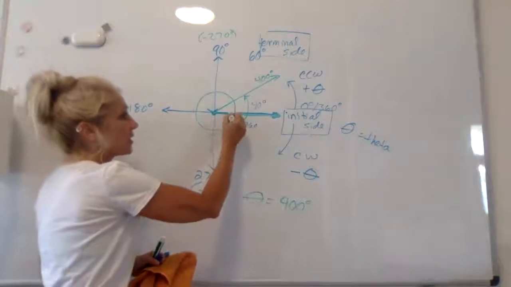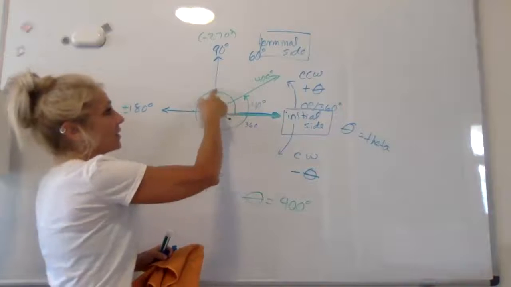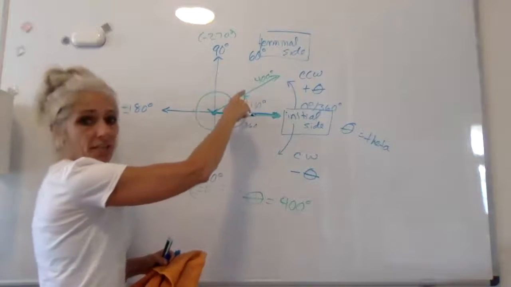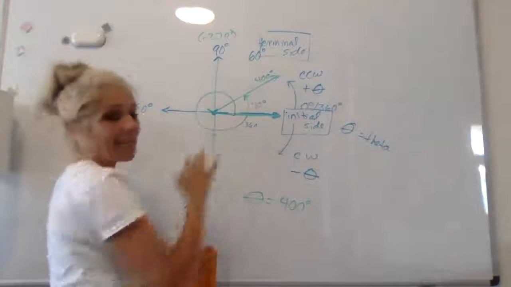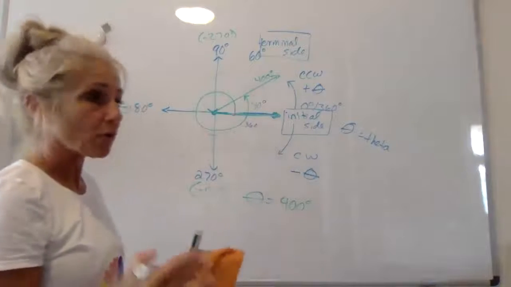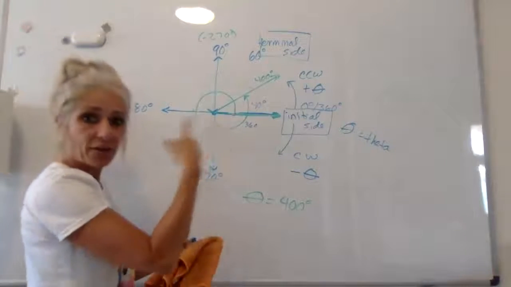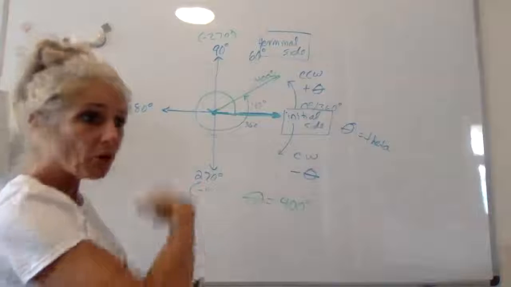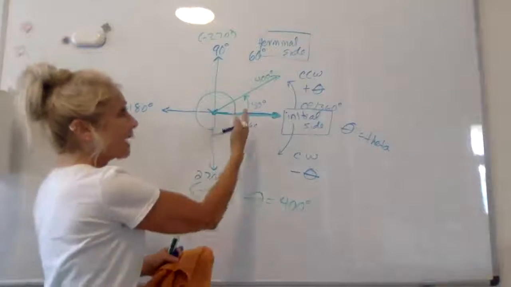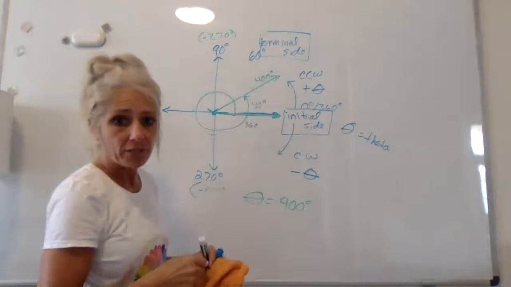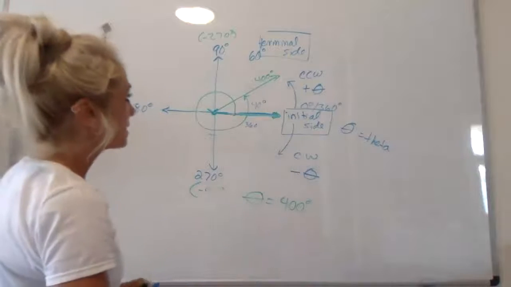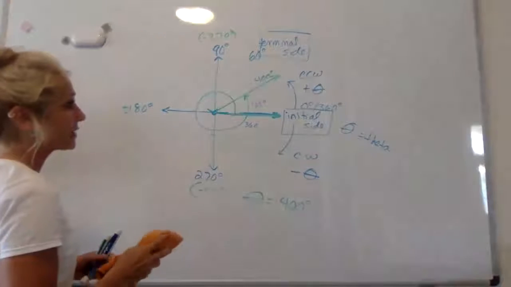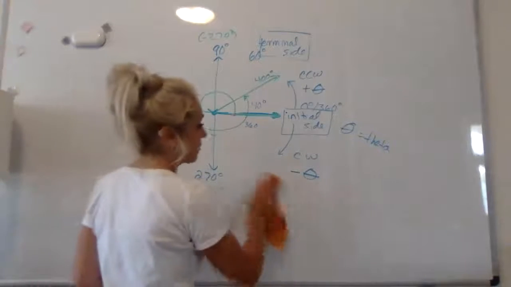But this first part is simply to understand that you have to draw however many rotations there are. So just drawing the end line isn't going to be the goal. The goal is to show with a little arrow, spirals. Sometimes you have to go around multiple times and then stop at the correct end point. So that's our first concept, is just drawing positive and negative angles, even if they have to rotate around multiple times.